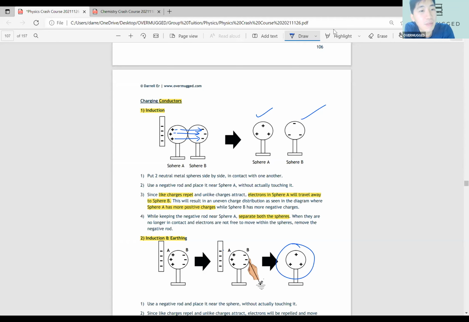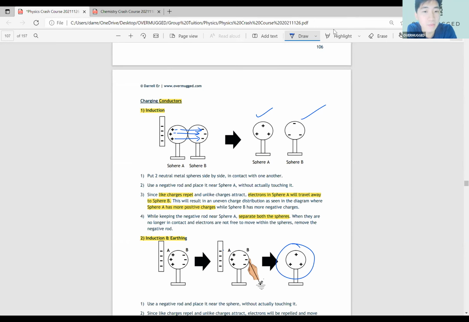Does being negative mean that a sphere has only negative charge, or more negative than positive? It will be the latter. So if something is negatively charged, it means that there is more negative than positive charge. Negative charges do refer to electrons, even though we prefer to reserve the word electrons more for chemistry. If you're doing physics, I tend to stick with negative charges. But as you can see here, I also wrote electrons. It's basically the same thing.